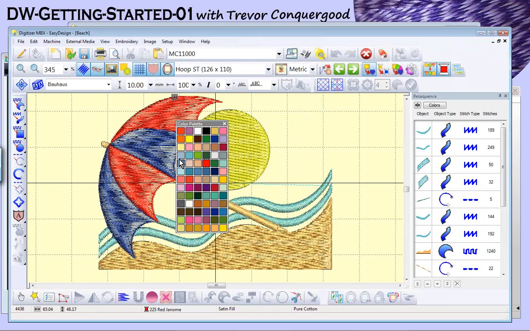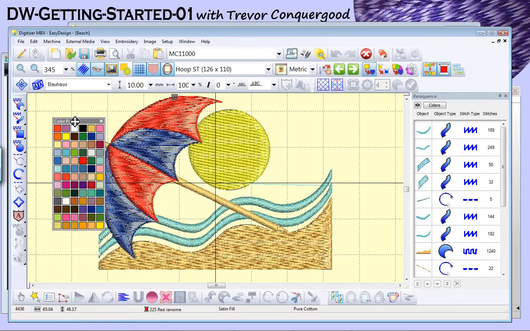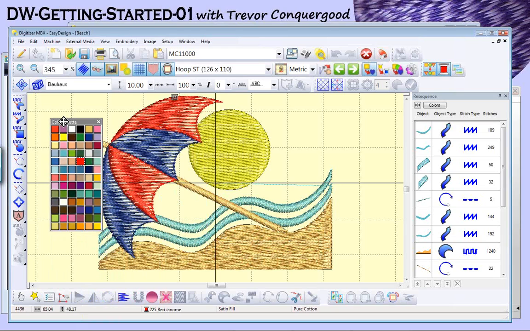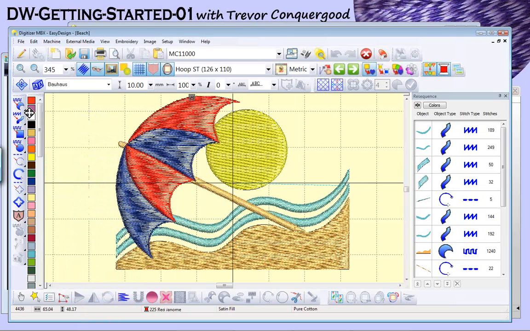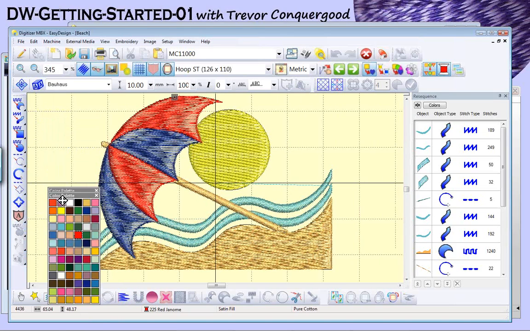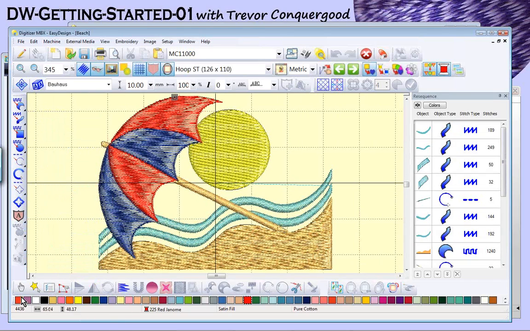It's up to you. You decide what you want and where you want it to be. So I'm going to go ahead and put my color palette. Watch what happens. When I drag the color palette over one of the toolbars, tool spaces, it'll snap to place. If I don't want it there, I can put it down here. So you decide where these toolbars go. And that's why my space may look different from yours.